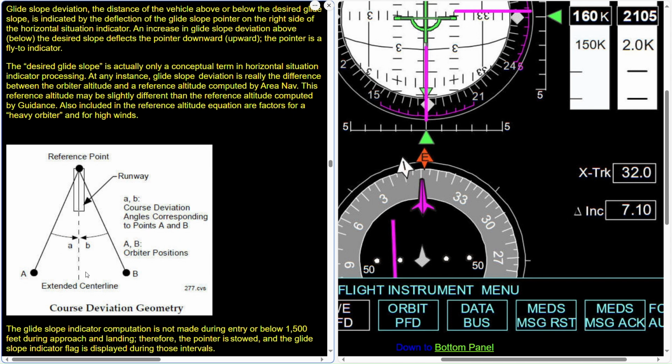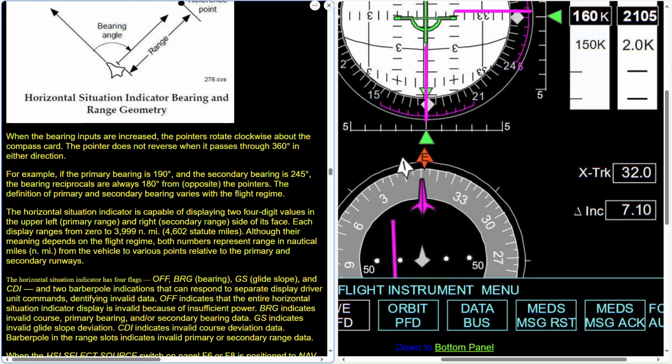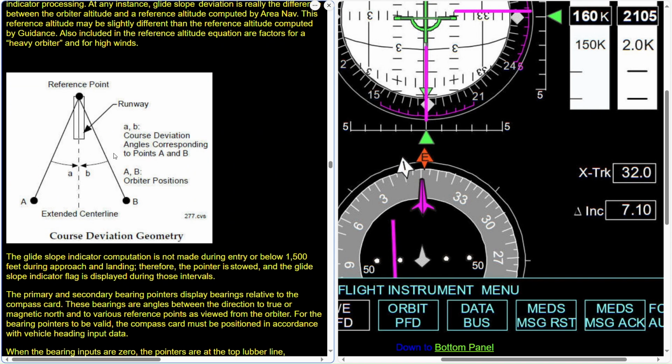But the great thing is this is all in percents. As we get closer, this starts at 10 degrees and it goes down to 2.5 degrees. We don't have to guess what this dot is. We know right away that this is the percent inclination that we're off by. That is the beauty of this display. It's telling us exactly, without having to count, squint your eyes, or guess. It tells you exactly we are 7.1 degrees off in inclination, or the change in inclination.